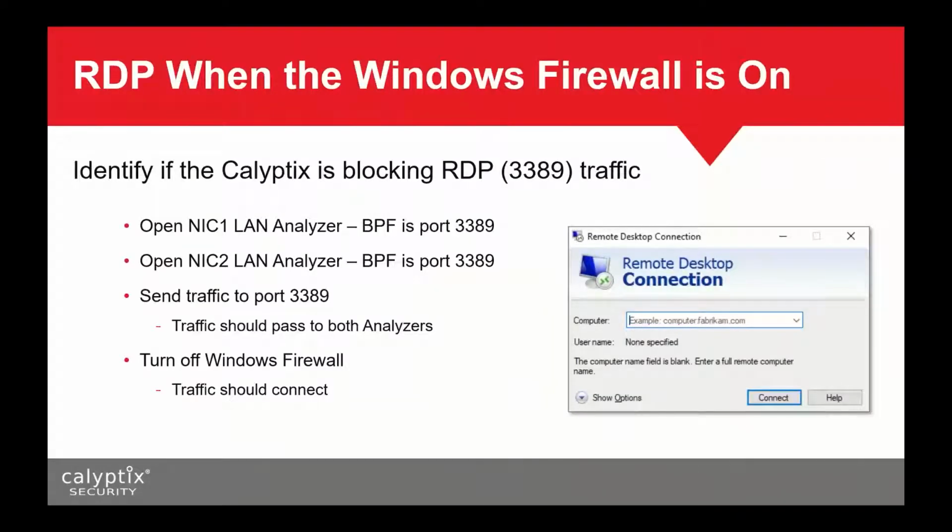Okay, so one of the most common things that we troubleshoot is going to be RDP traffic, usually happening from one interface to another, and that's the test that we're going to recreate right here. We're going to have one computer trying to RDP to another one on a different network. So this is being routed through the AccessEnforcer from NIC1 to NIC2. We're going to see what we can see when we do that.